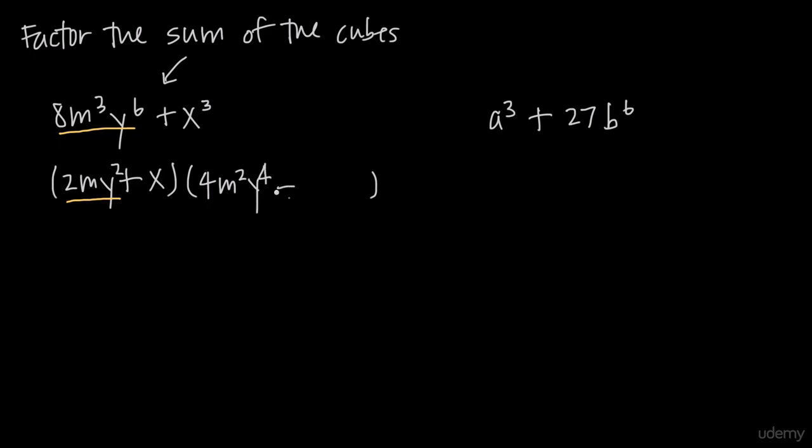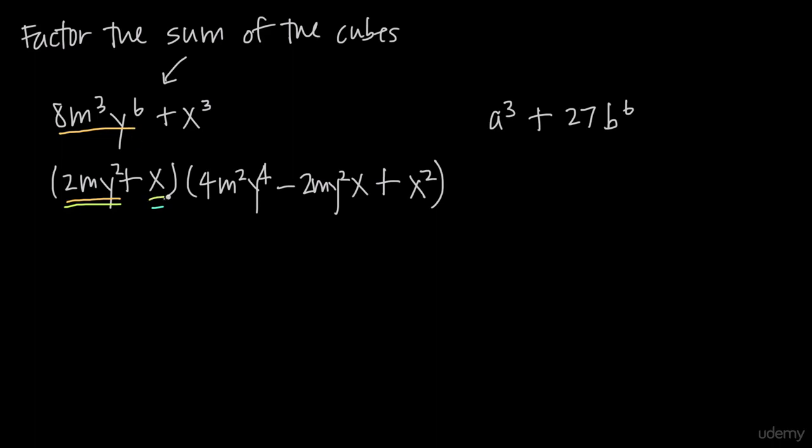Then we always have a minus sign. This is always going to be subtraction. Whatever we get when we multiply this term by this term. So we just multiply the whole thing together. 2my² times x is 2my²x. And the last term, this is always going to be addition here. The last term is going to be the square of whatever this term is here. So x² is of course just going to be x², and then we close our parentheses, and this is the pattern we use every time to factor the sum of two cubes.